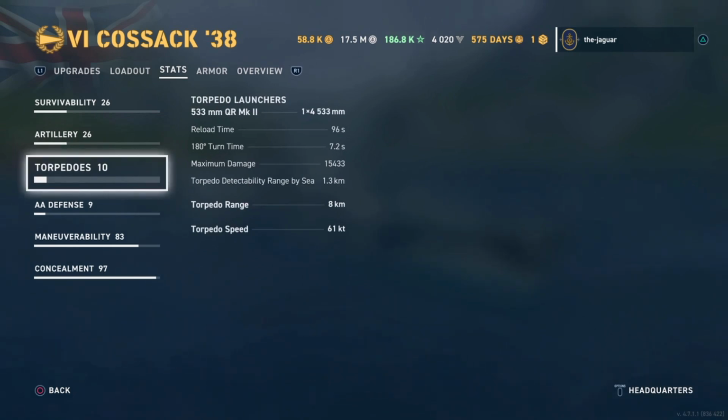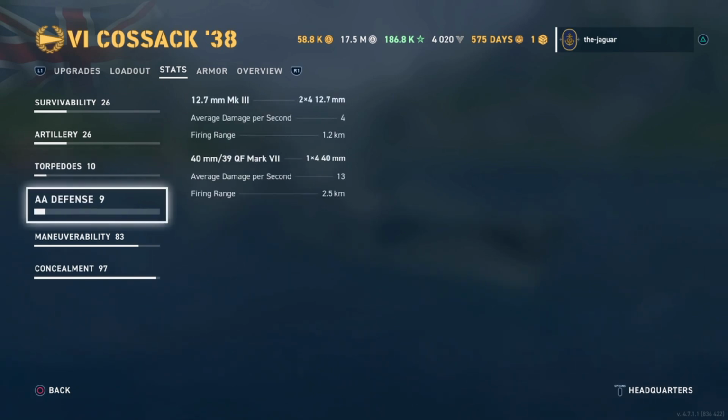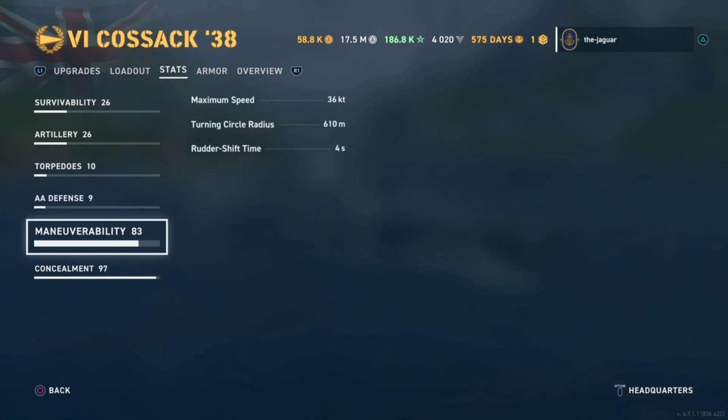Torpedoes, you have one launcher of 4 torpedoes, but they can fire sequentially. Single fire torpedoes, they reload every 96 seconds. Maximum damage is 15,433. The range is 8 kilometers and the speed is 61 knots, which is more or less kind of slow. Here are your defenses, not really much going on here.